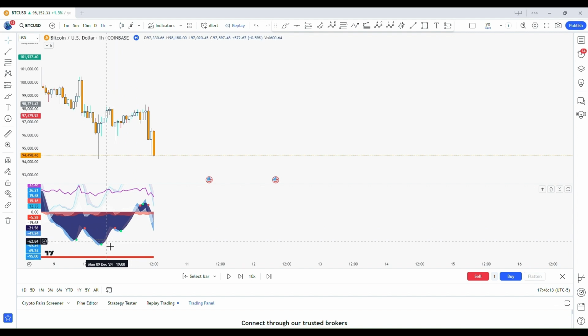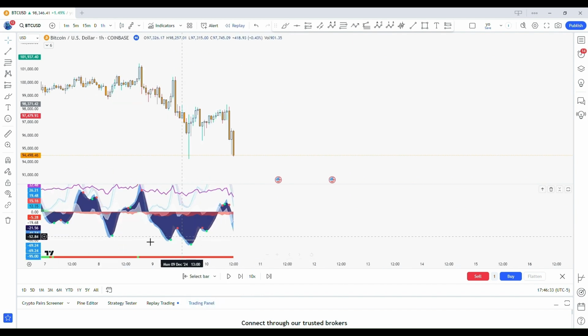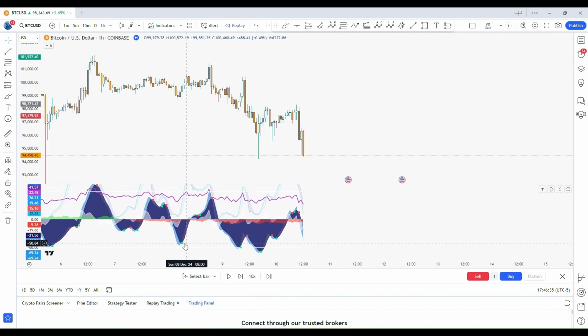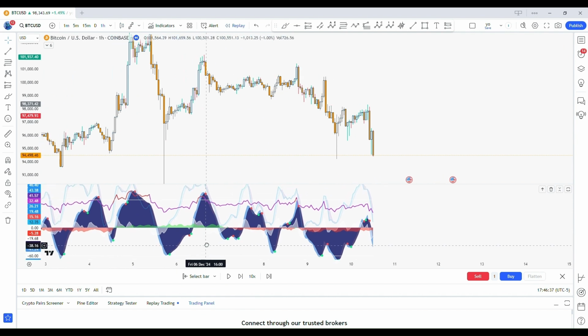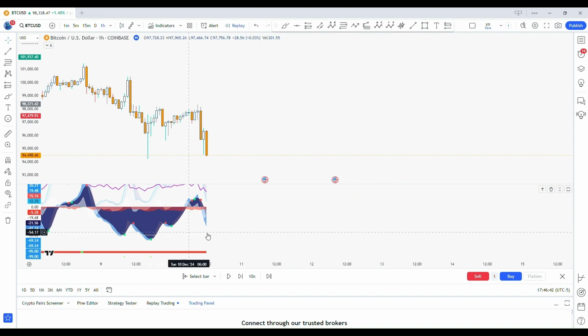The next thing we want is for price momentum to come all the way back up, and we want it to make a more shallow wave right here, followed by a buy dot, because that will show that the momentum is starting to shift upwards. Now this indicator does actually provide divergences for signals as well, so you can be on the lookout for those too.